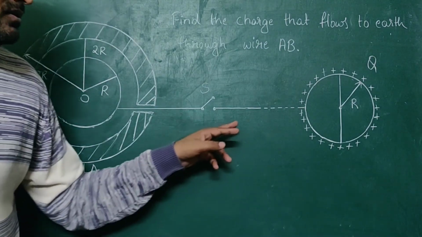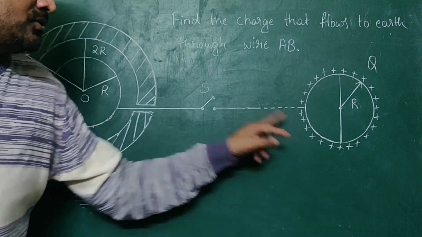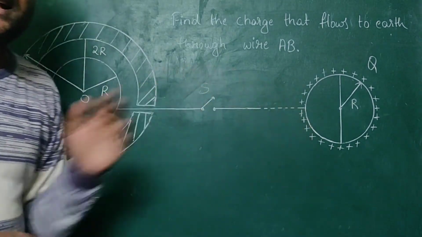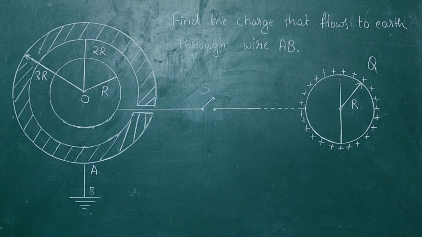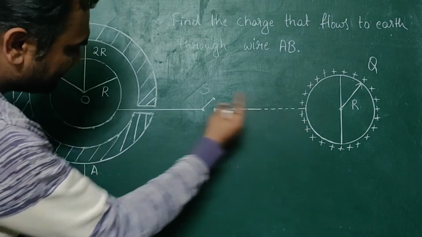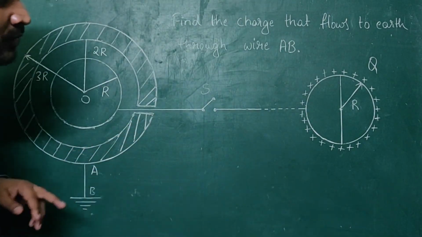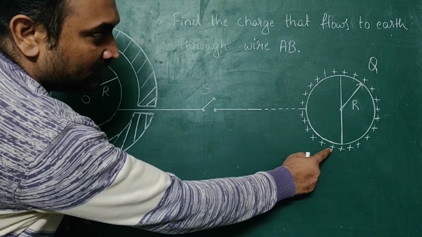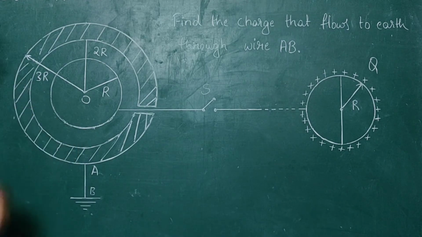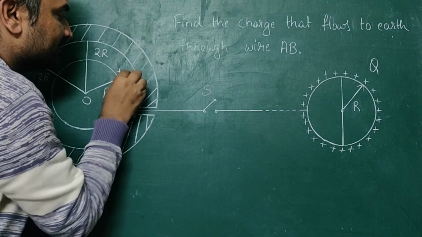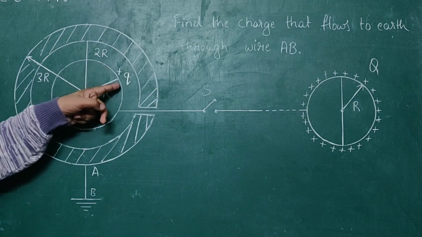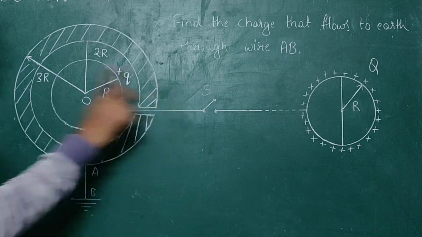The transfer of charge from one sphere to the other will cease when both the spheres attain the same electric potential. That is to say, the transfer of charge from the outer sphere towards the inner sphere will cease when the electric potential of the outer sphere becomes equal to the electric potential of the inner sphere. Let us consider +q to be the charge on the surface of the inner sphere when the flow of charge has ceased.